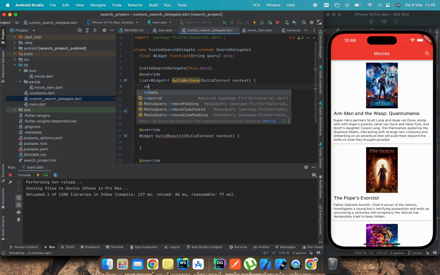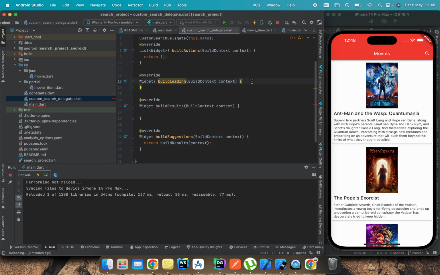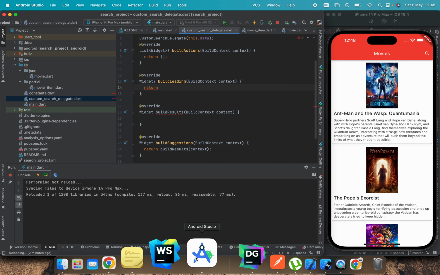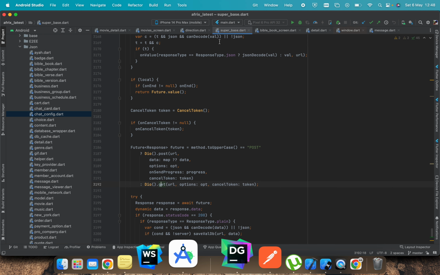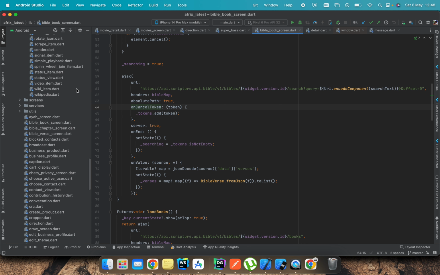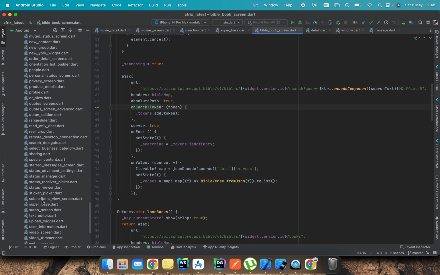So for actions, we'll be returning an empty array. It's not a big deal. For the build leading, we add the default back arrow. We'll get it from another project here. We get it from the search delegate.